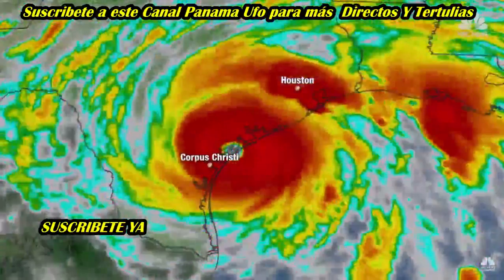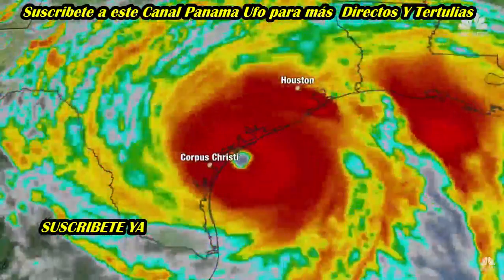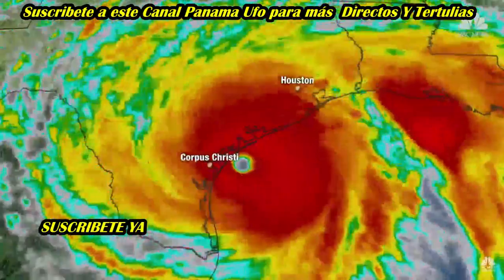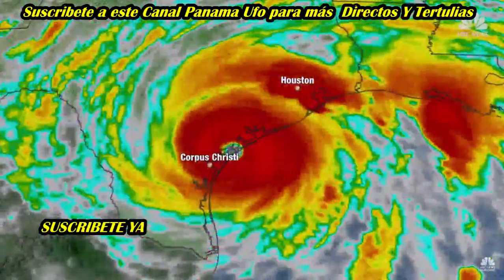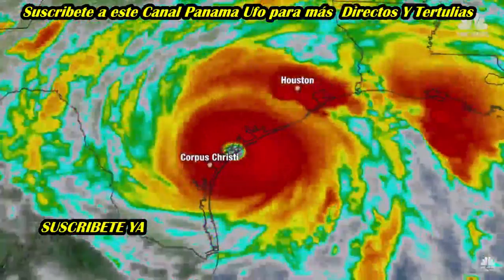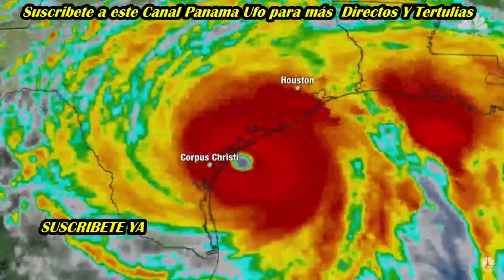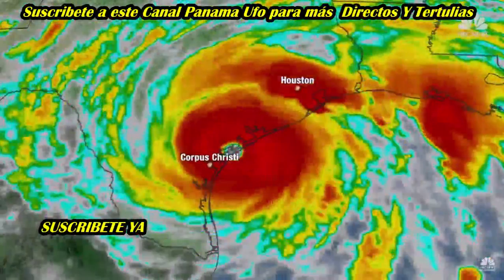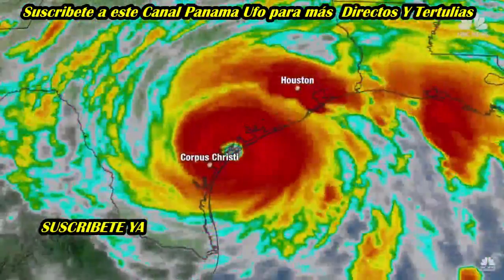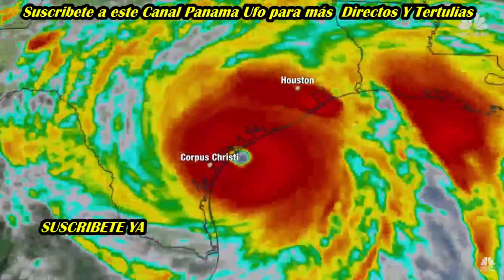All right, 10:07. Harvey has made landfall. Wow. There's no changes to the hurricane or storm surge warnings. The only thing that means is that it's official at this point, but the storm continues. The storm continues, but the worst of it, we can see the end eventually come here.